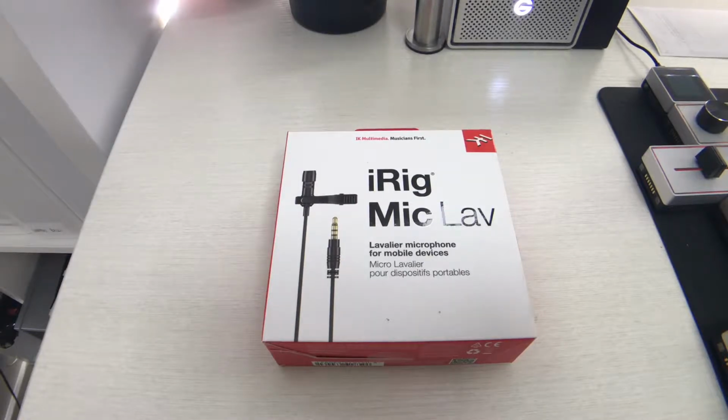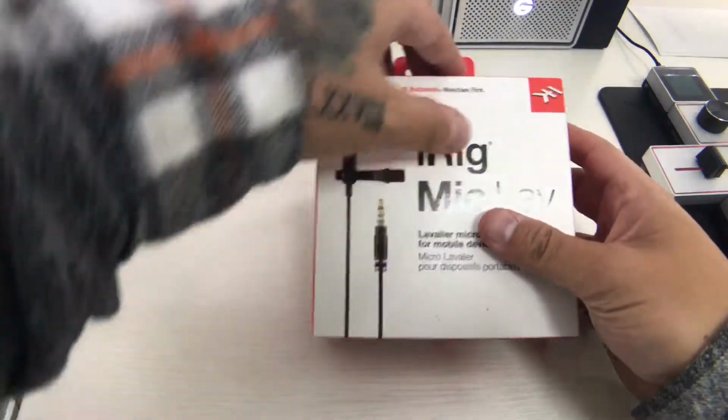We're going to do an unboxing. I'm going to show you guys the difference in sound as you're hearing me right now. We'll put it on and do a little talk, a little test, so you guys can see how I sound with it on. But without further ado, let's unbox this baby.